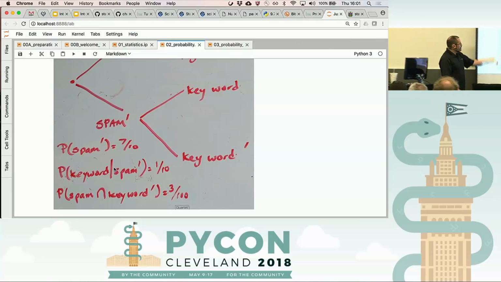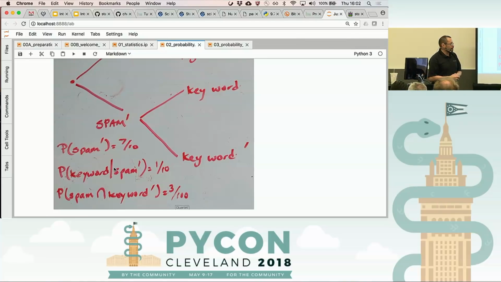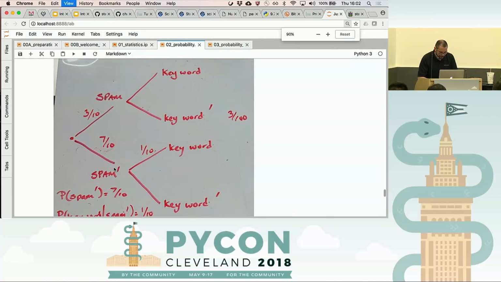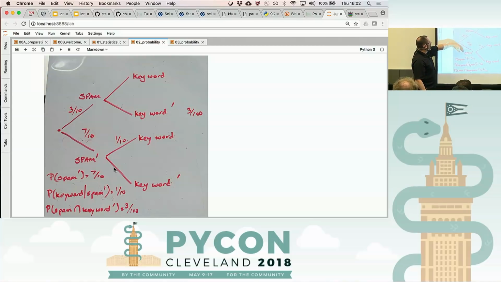I've got some values. We know from some of the research we've done that 7/10 of the email that comes in is going to be not spam. So I have a number to go with not spam. We know that if something is on the not spam branch, the probability that a Spamish keyword is there is 1/10. And we can also calculate that given something is spam and doesn't have any keywords, is 3 out of 100 things. So let's start to fill in that a little bit. All right. So we start to put numbers down. 7/10 of my email is not spam, 3/10 is spam.